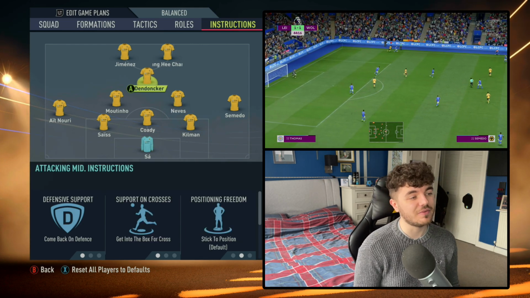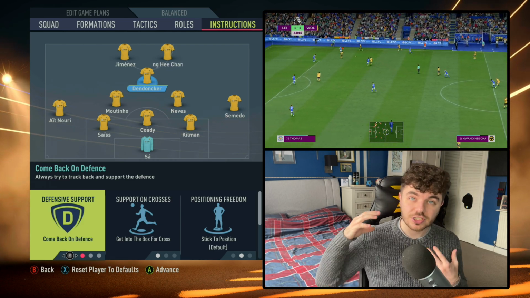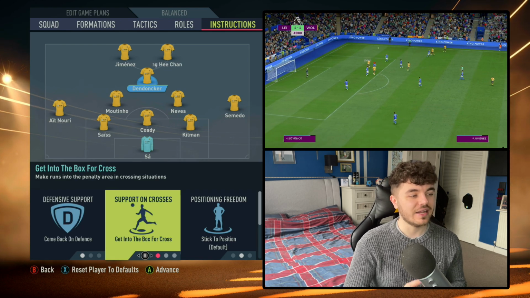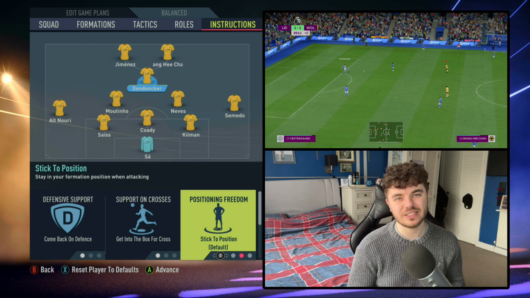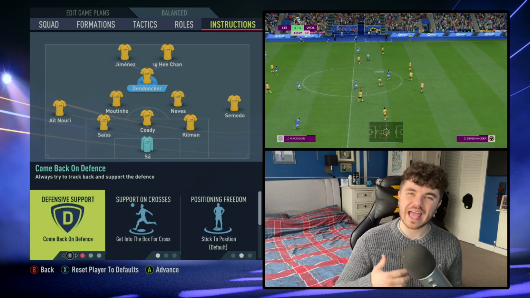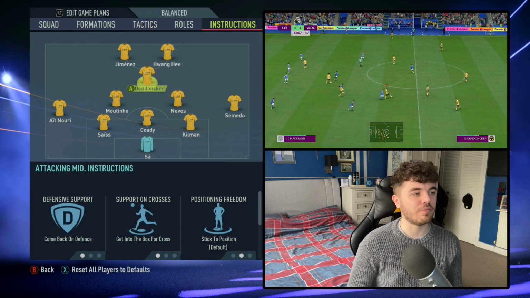What about with the attacking midfielder then, with Dendoncker? We've got him on come back on defence, as I've spoken about already, to replicate that box-to-box role. Come back on defence so that he's tracking back, and then get into the box on the support on crosses role as well. For his positioning freedom, he's going to be on stick to position, as you're really just looking to get him into those central areas as much as possible. I mean, more of that engine in midfield as opposed to that sort of intricate advanced type of player.